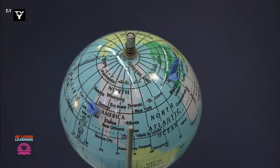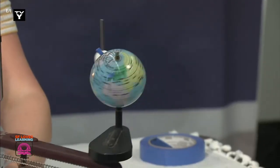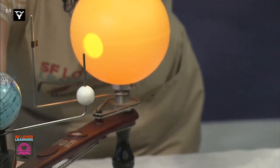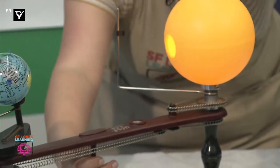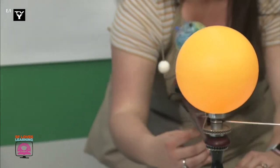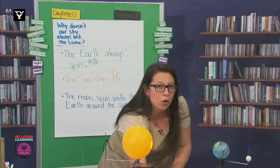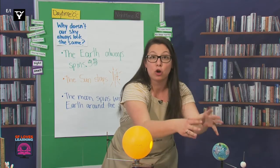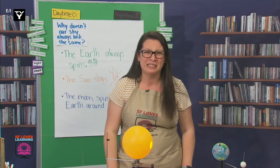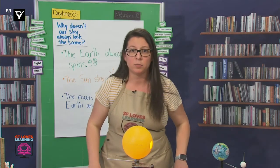Now let's spin it. What's happening? I alternate between pointing to myself and my friend on the model — maestra, friend, maestra, friend — as the Earth spins. When I'm on the side facing the Sun, so does my friend move, because we're both on Earth and it's all moving. I'm not sure if I'm getting it. And I just realized that we're running out of time. I think we'll have to continue observing our model tomorrow.